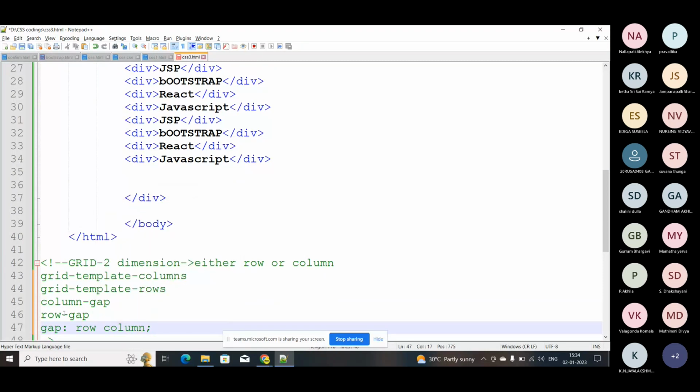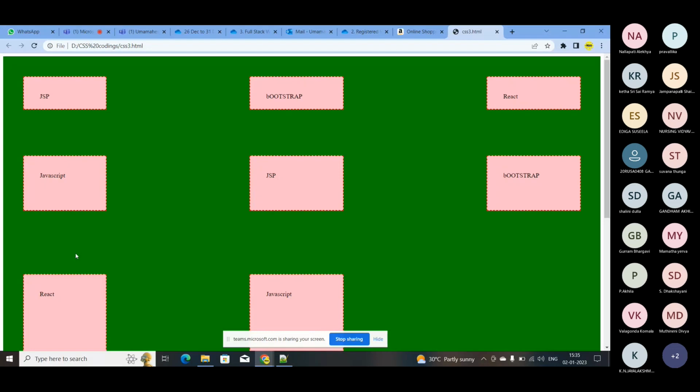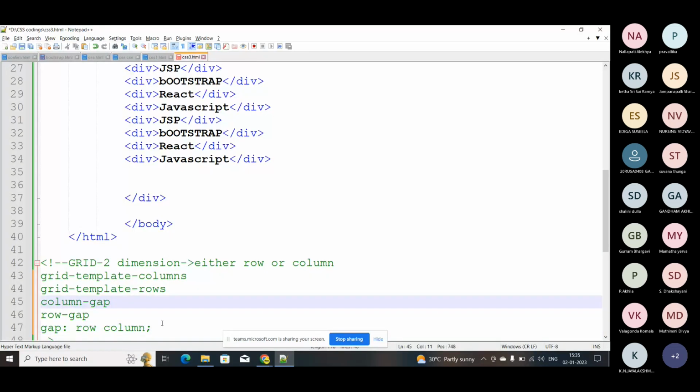Okay, so now we will see the grid line space. How will you give lines between the columns? The lines between the columns, it is called a space. If you're trying to span something, that is called grid lines.